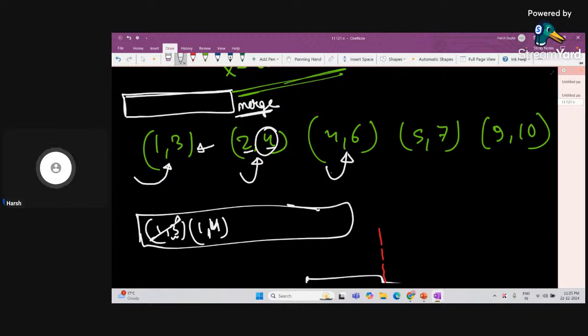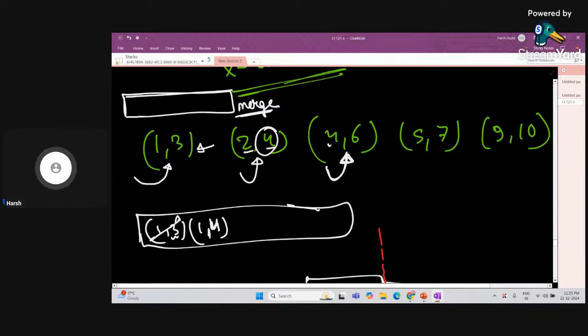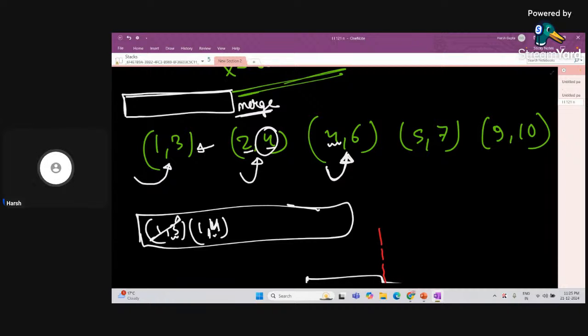So first of all, you merge this. Now you move on to this value. The first value, that is 4, is not lesser than the second value, so you will just push back this as a new value in your merge vector. Now you move on to this value. Its first value is lesser than the second value of the last interval, and hence you will just update it. The first value will remain the same, and the second value will be the maximum of the two second values. So maximum is 7, so you will just put 7 over here.